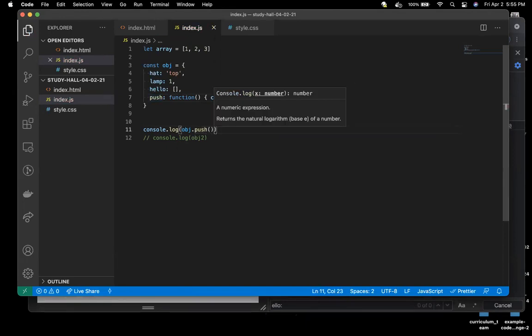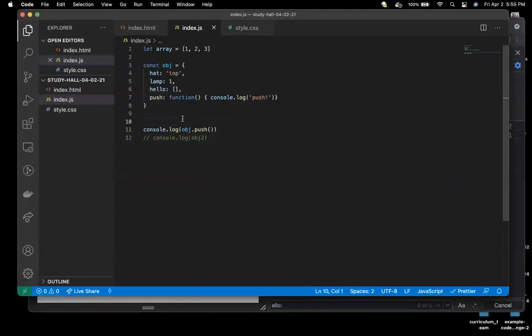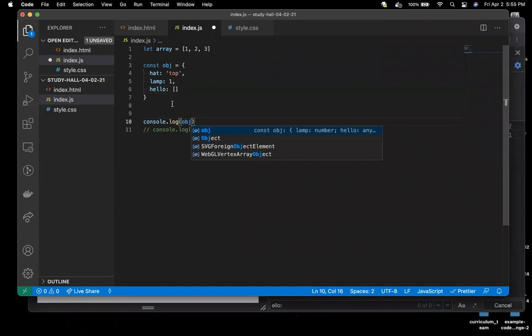Can you elaborate on the reasons for using the dot versus the other ones, like the dot versus the square bracket notation versus the spread? Because I know there's something with hard coding or dynamic or specificity. That's really all there is. That's the big part of it: if you use dot notation, you have to explicitly write something that's valid. So I have to do object.lamp or object.hello, otherwise it won't work.